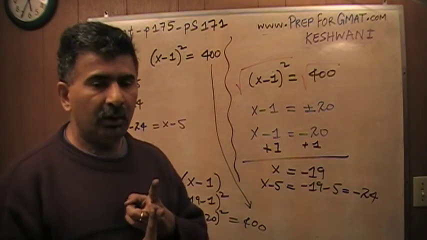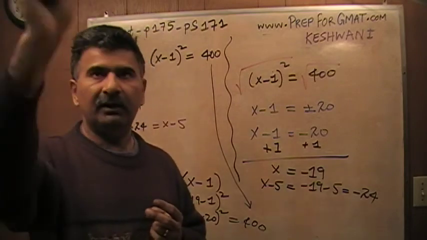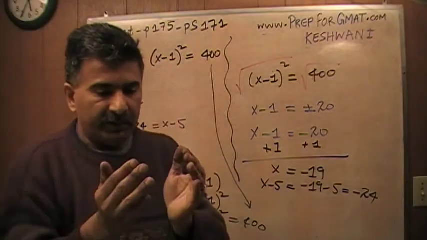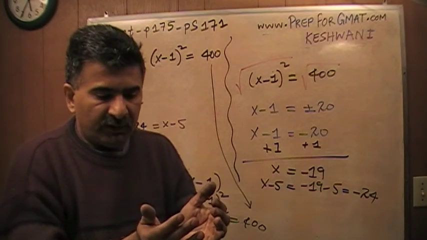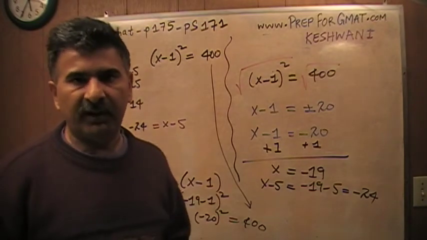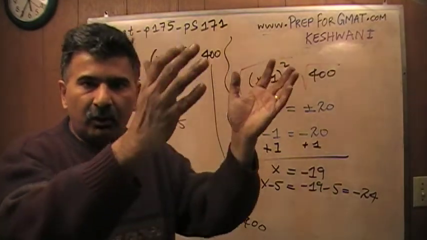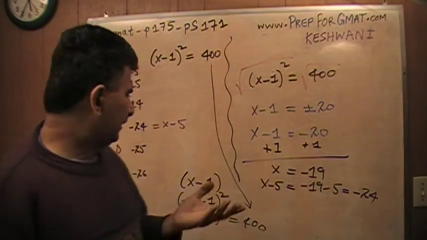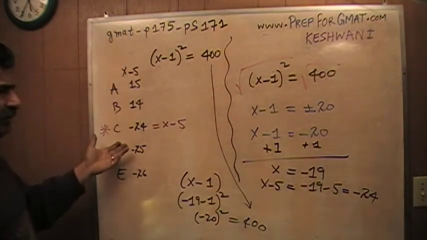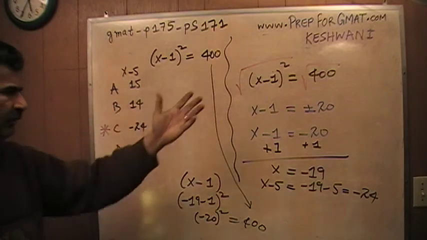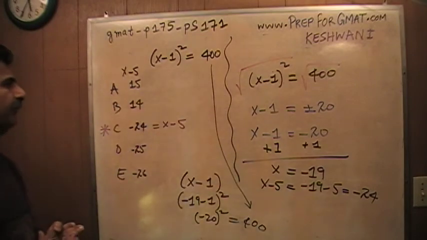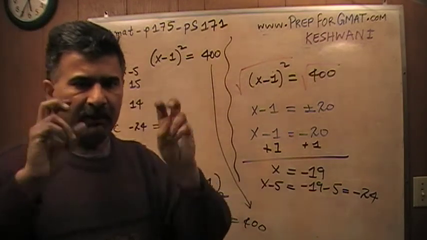Because if you don't, you're going to end up solving it in the classical way, the proper way, the whole thing, and you will get the exact answer, and then you will match your answer with what is given to you, but that's a waste of time. If the answer choices are laid out in such a way that it does not require all of that work, I'm not going to do all of that work. Here, I would have done what I just told you before. I would not have done all of this. This is mumbo jumbo. I wouldn't have done it. But anyway, that's how it is done the proper way.